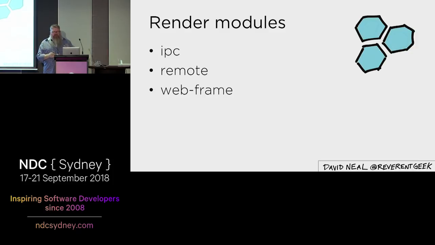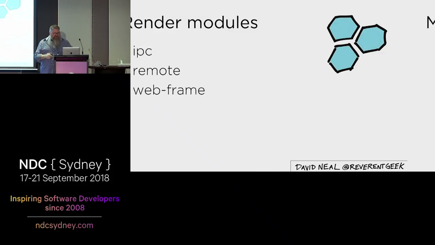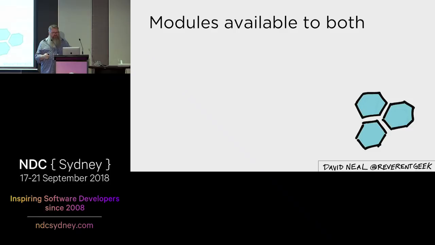So this web frame is the ability to pull in external content, but it's sandboxed so that it doesn't have access to Node and the other things that could potentially be used for malicious purposes. So web frame is sandboxed just like any HTML in a browser, just like Chrome running. So that's helpful.